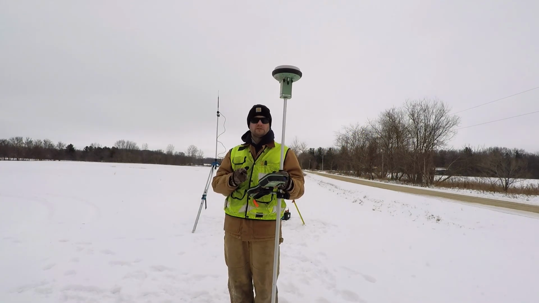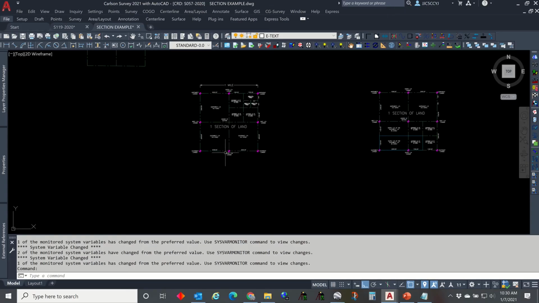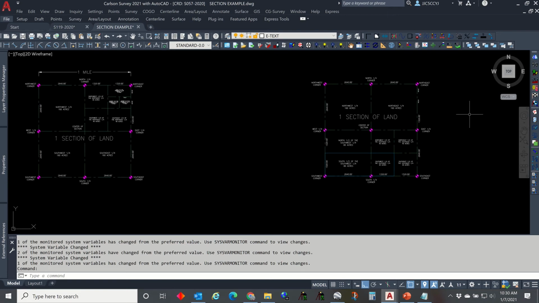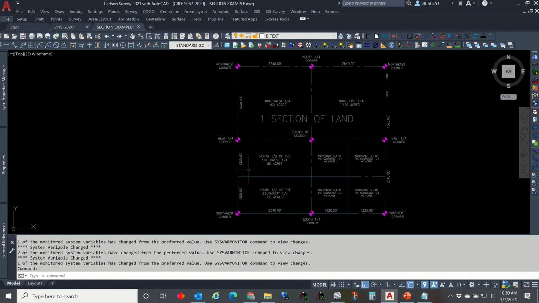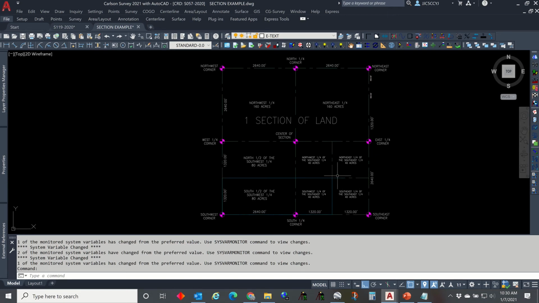And I'm gonna cut to a little video I made in the office, kind of showing a section of land and what we're actually doing today. So anyways, today, this is kind of what we're surveying. This isn't the exact section. This blue outline is pretty much what we're surveying. Our description is the south half of the southwest quarter and the southwest quarter of the southeast quarter of said section, which we're just going to use section 11 as the example.